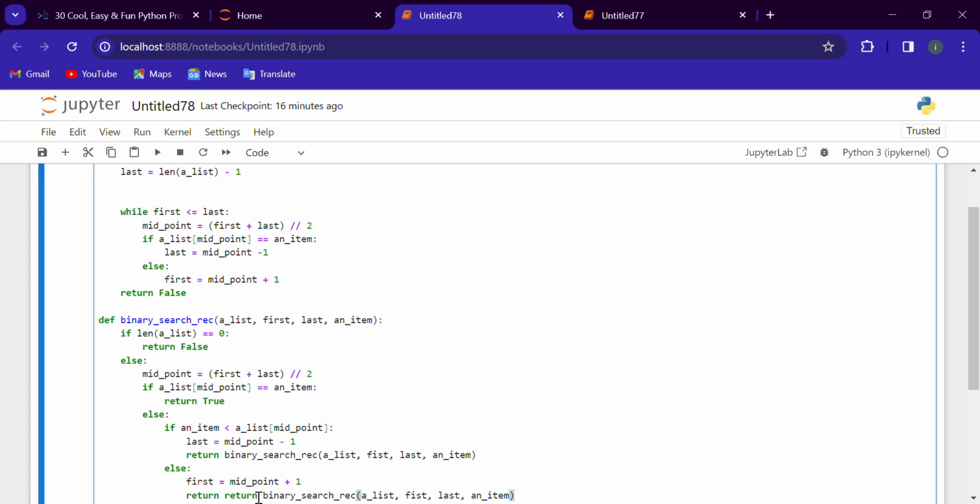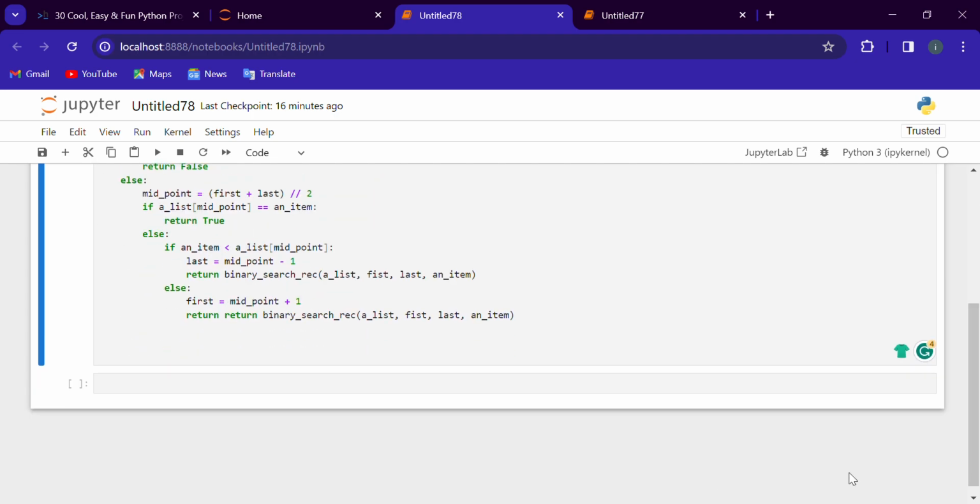Now both the iterative and recursive functions are called with the target item 4, and results are printed inside the main function. So finally, in the main block, a sorted list must be defined.